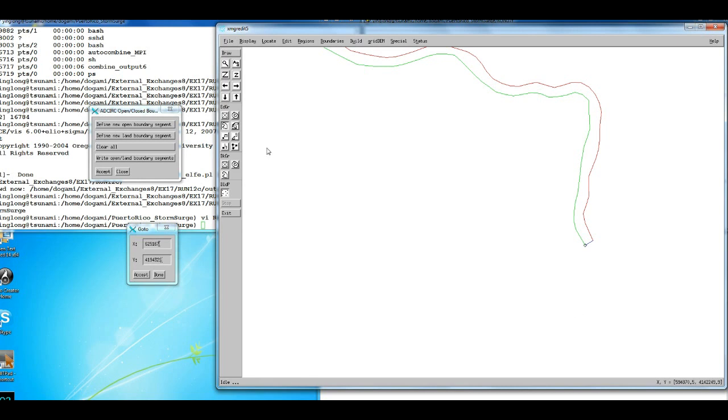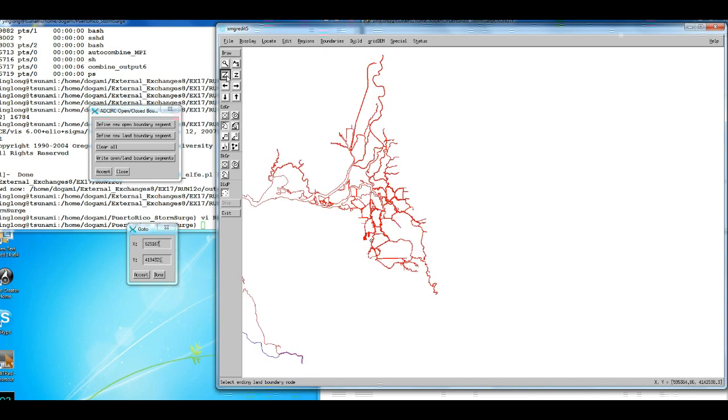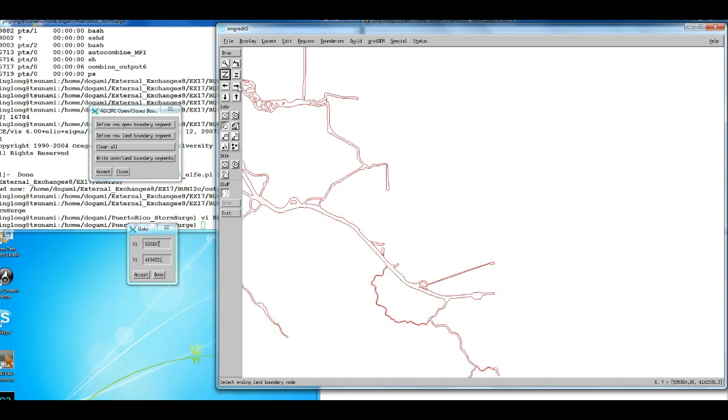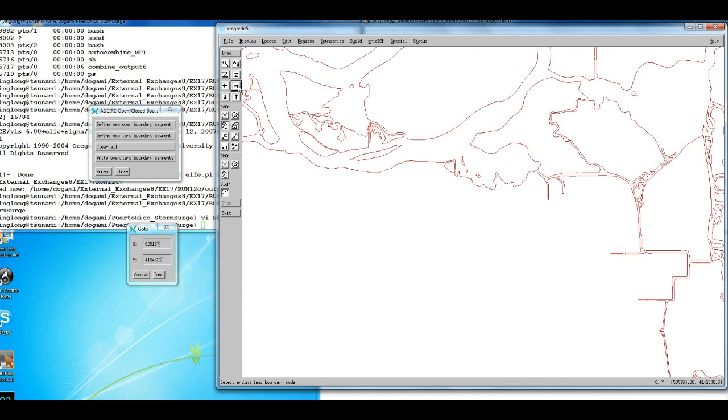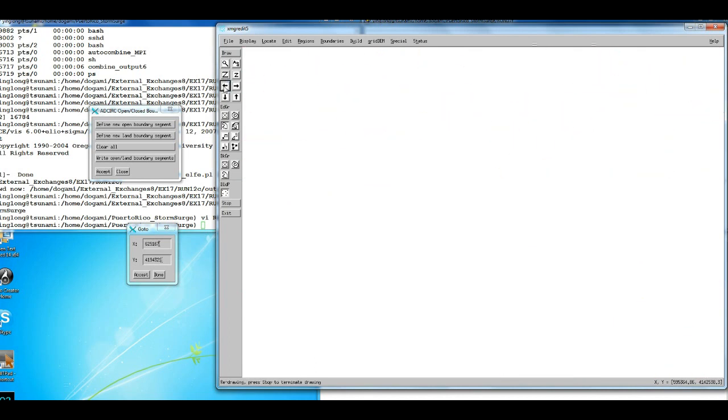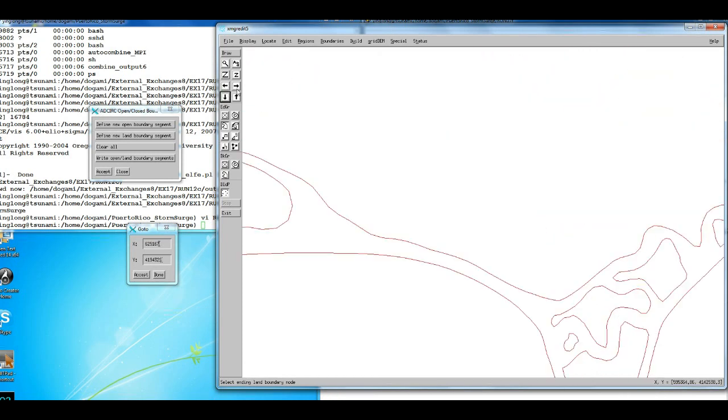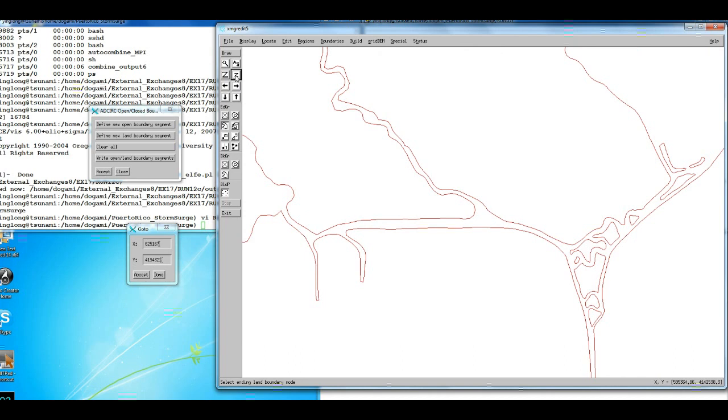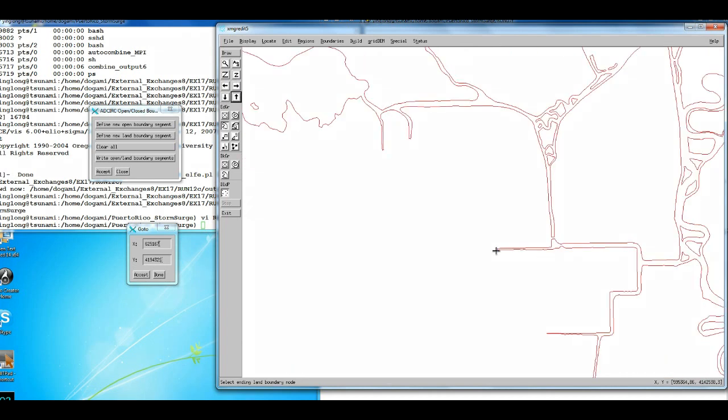Okay, now it becomes a land boundary, and then from Coyote to Rock Creek, make sure it's a land boundary. Here. Okay.